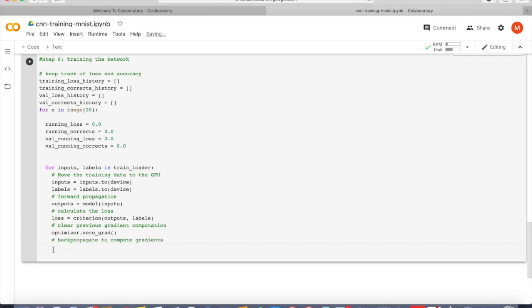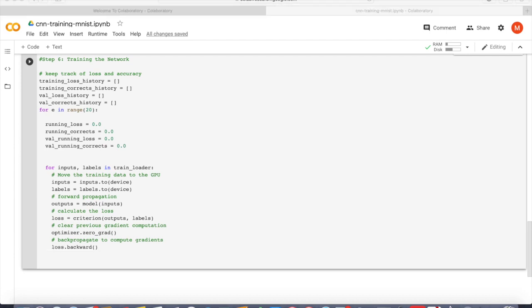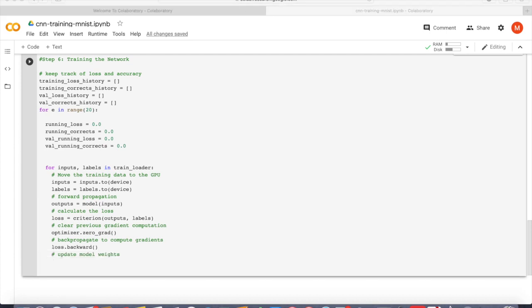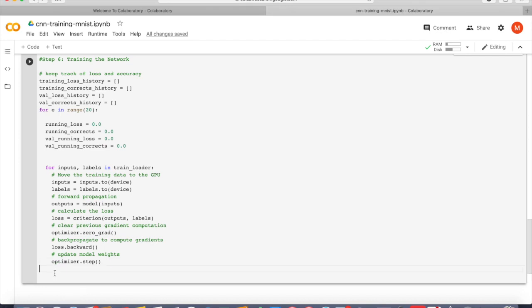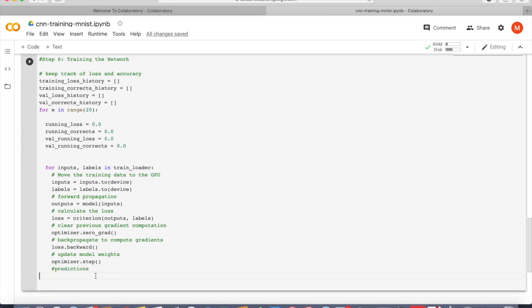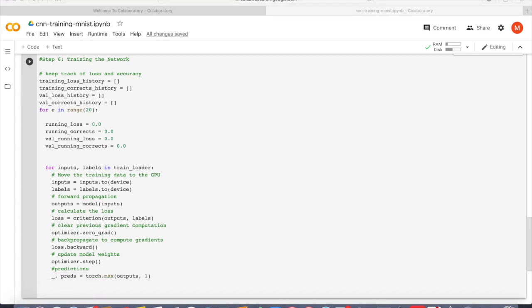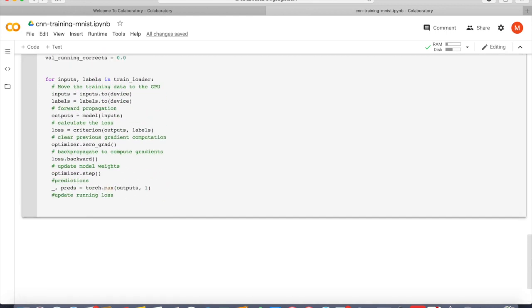We use the zero_grad function in order to not accumulate gradients from the previous iteration. Finally, we change the weights using the optimizer.step command. We compute the predictions using the torch.max command and we update the loss and accuracy.